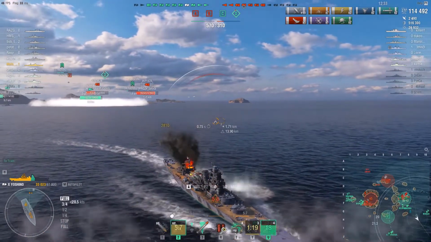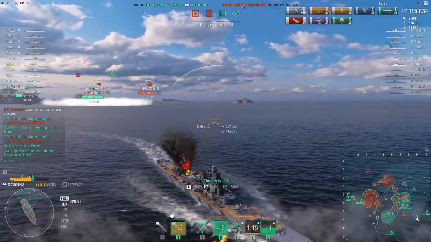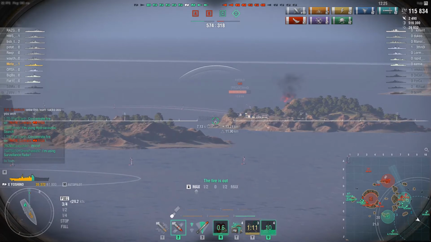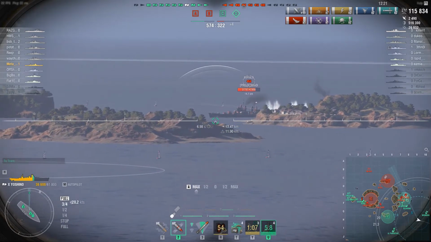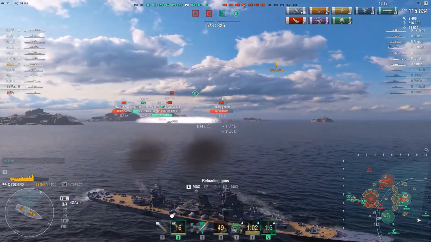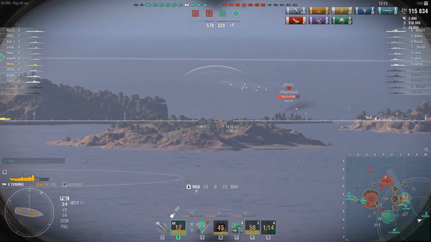Because the Zhao still has those 203s, but to get that DPM out, she has to stay visible. The reload rate had definitely gone up for the Zhao, but she also has to stay visible. So your strategy here: I'm going to switch over to my AP and show what she can do, even at 14 kilometers.